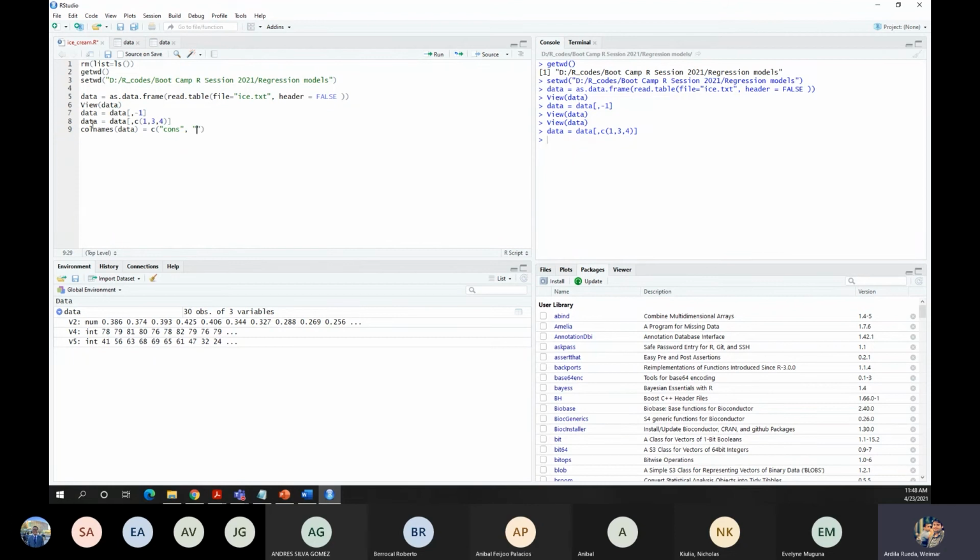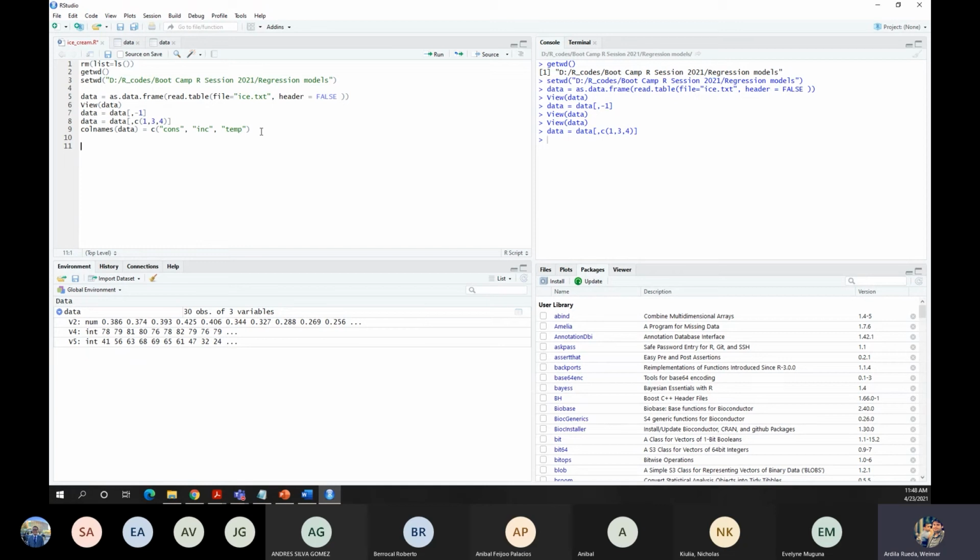Then we have int, and finally we have temperature. Those are the names of the variables that we want to consider for our model.